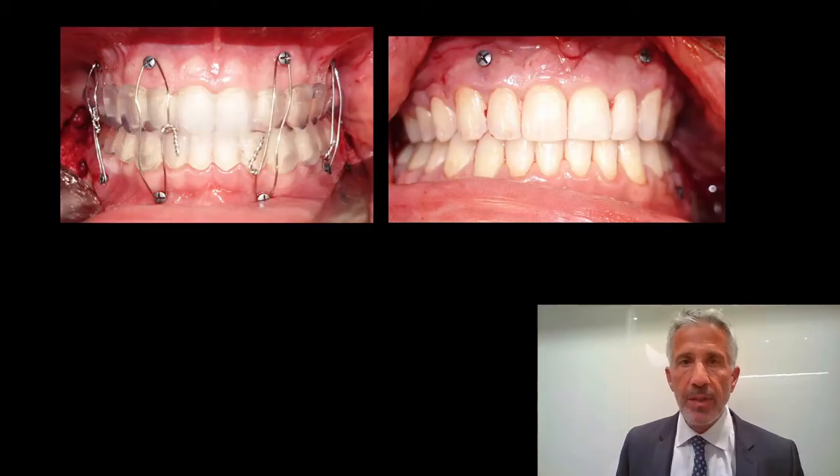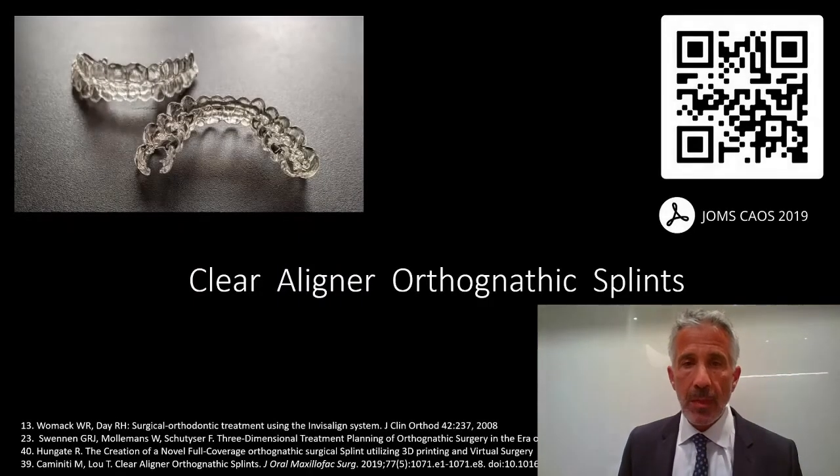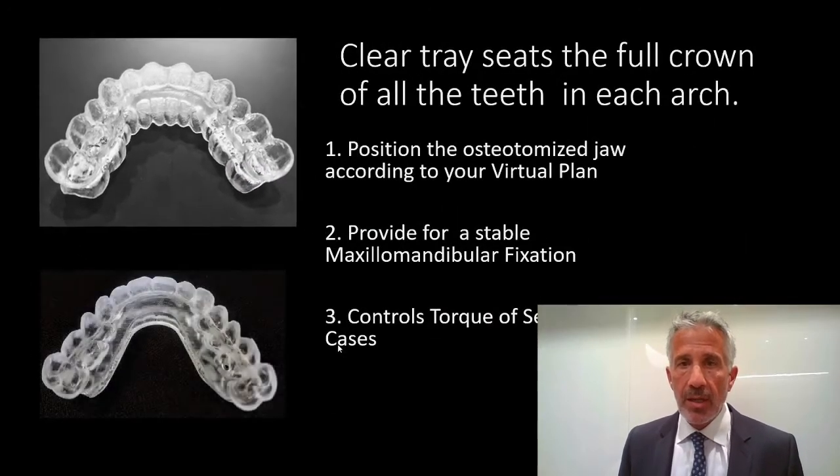So over time, we developed the clear aligner orthognathic splints — larger splints able to fit into place. On the left panel, you can see the patient in temporary intermaxillary fixation with the CHAOS splint, the clear aligner splint in place, and then with everything removed immediately post-op. This works very well because the occlusion and the separation between the maxilla and mandible are very thin. Named the CHAOS splint — there's an article we published on how to better help with the technical aspect in surgery. These splints are intended for patients who don't have braces. The dentition needs to be clear of attachments, and the tray is designed to grab undercuts and snap into place.